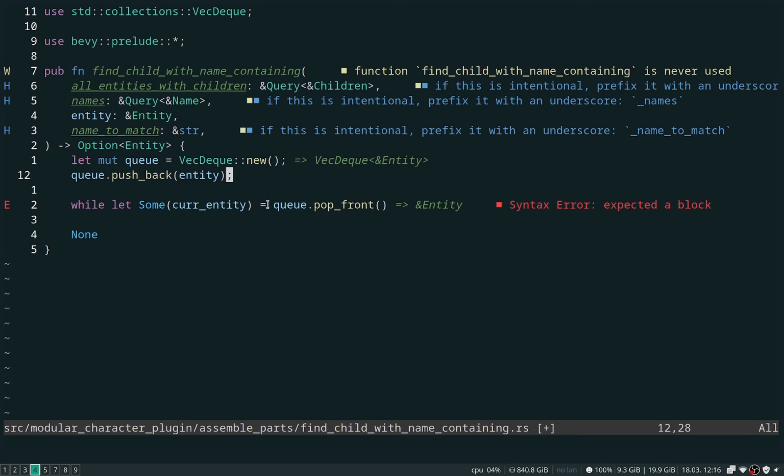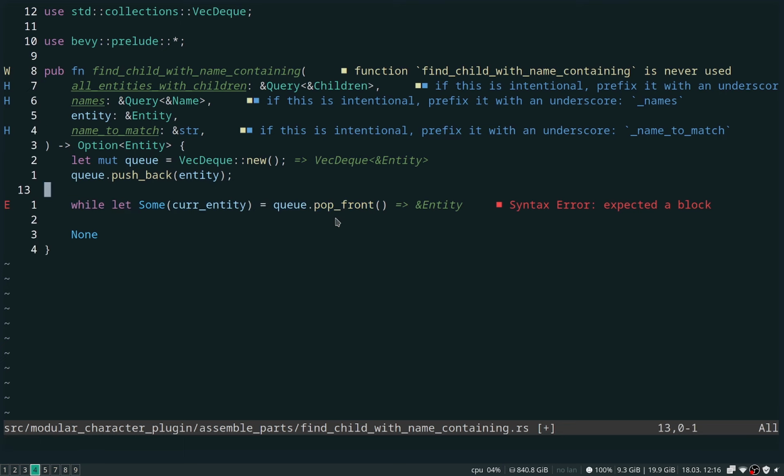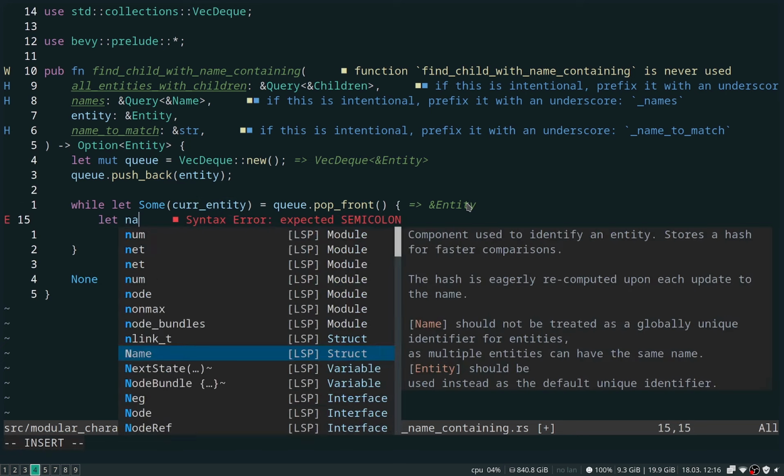Because if you push another entity onto here, then this one would be the one you get when you pop front. So we'll take the oldest entity in the queue as long as there is one to get. If there isn't, this would return none because there's nothing in the queue. But since there is, we still have something to look at in the queue. So then we're going to see what the name of that is.